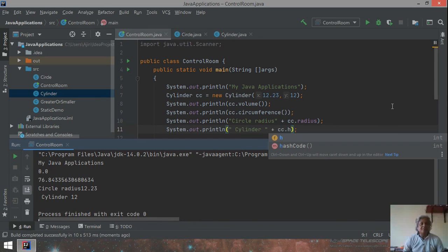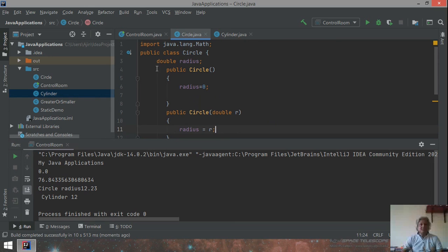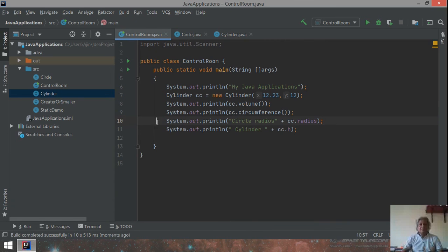It means one variable which we are trying to access directly with the help of cc radius, because this is our radius. So the cc radius is here, but we are not accessing it with the help of the circle class. We are accessing it with the help of the object of the cylinder class. That is the reason why this radius is coming differently.